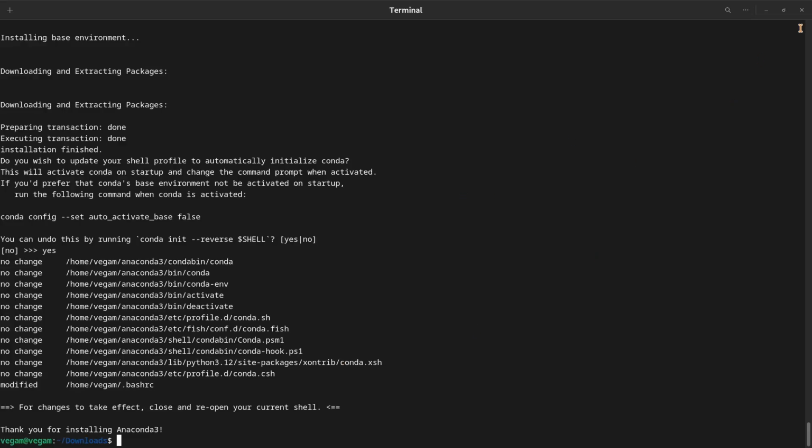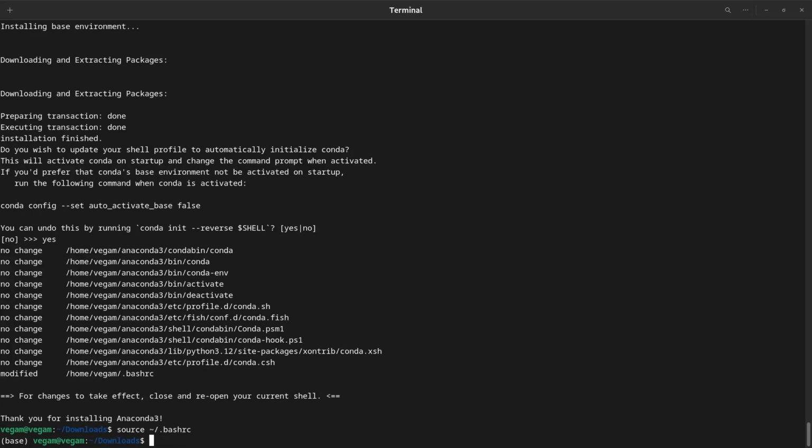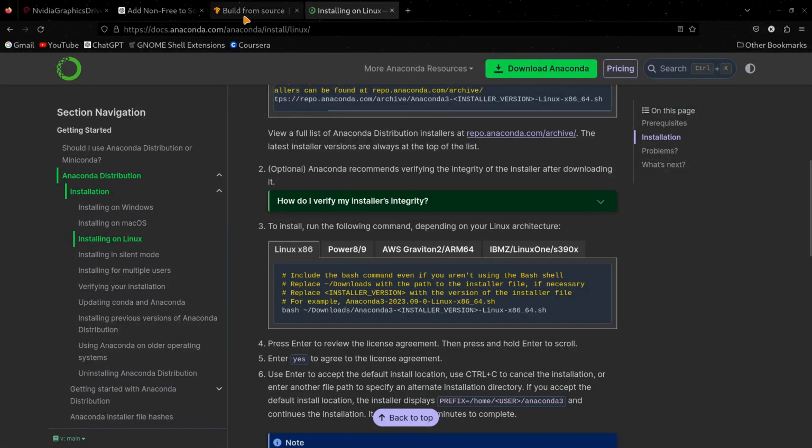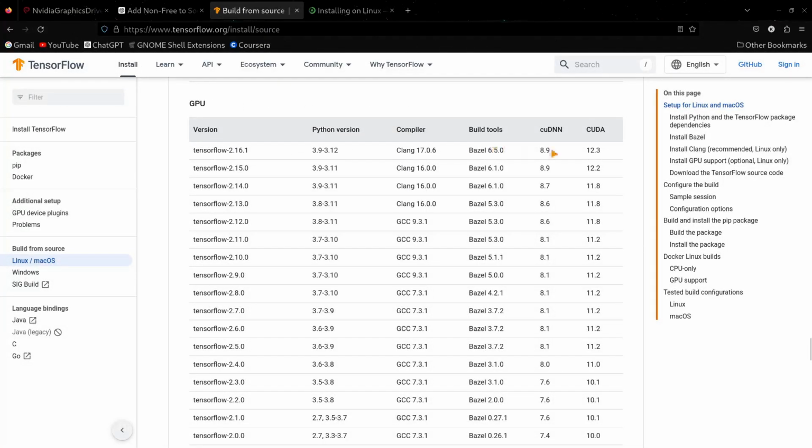Now I'll have to open a new shell, or maybe just reload the bashrc file, for the changes to take effect. Yeah, so as you can see, the base is coming now. Seems like the installation was perfectly done, and now we have also installed Anaconda. So now the stuff that is left to do is to install the CUDA and cuDNN drivers, but installing them is not an easy feat either.